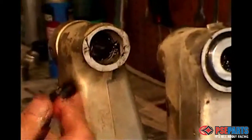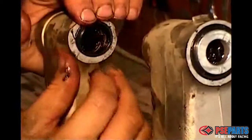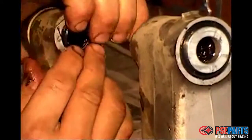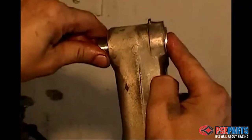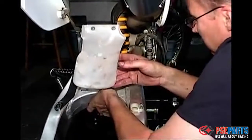Slide in the collars before putting in the inner seals. This is important, as you'll see here. You could struggle with this a few times, or you can put the collar in and it goes fairly easy. Okay, we did the seals first and the collars last this time to show how tricky it can be if you don't do it in the right order. Slide in the collars and you are ready to reattach the swing arm to the bike.